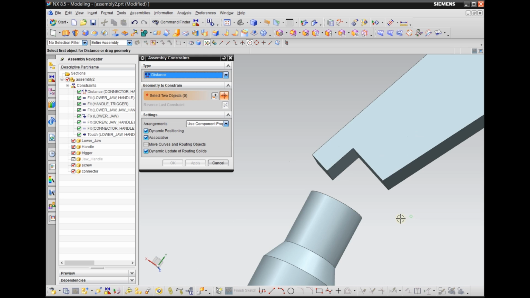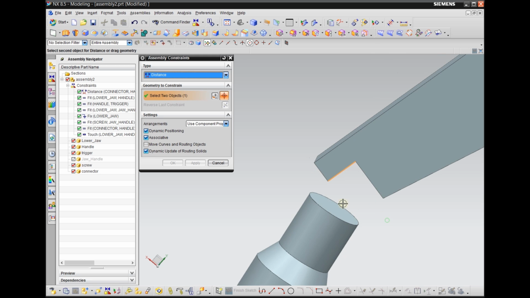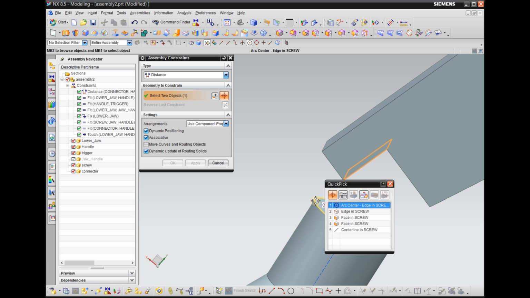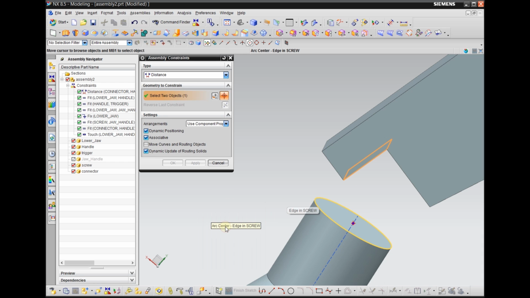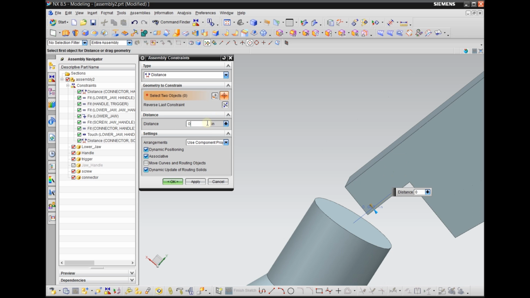Okay, first we pick the surface, and second we pick this edge. So make sure you pick this edge, or you can hover a little bit and use that quick pick. We can choose the edge of the screw. Okay, we can put the distance to 0.